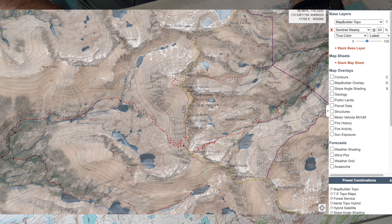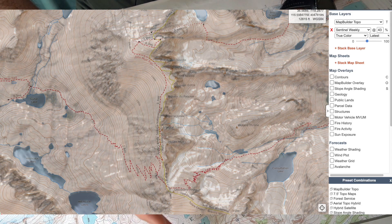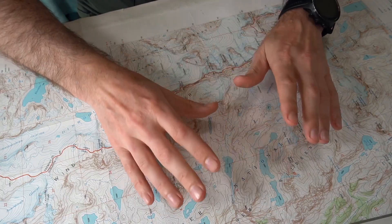Last but not least, Mount Whitney and Trail Crest are already essentially free of snow. The upside is you don't have to deal with slogging through snow in the sketchier areas near the top, but the downside is the chute is clear, so no glissading past the hundred switchbacks — you're going to have to trade one slog for another. That covers snow.